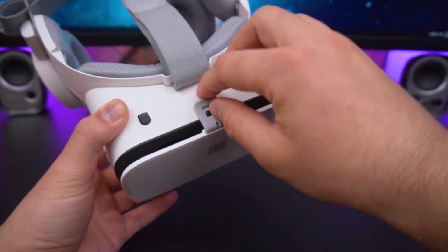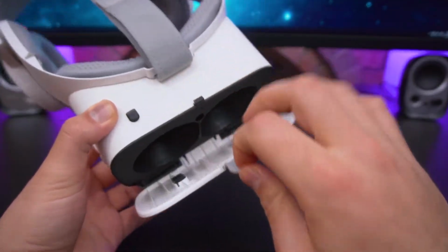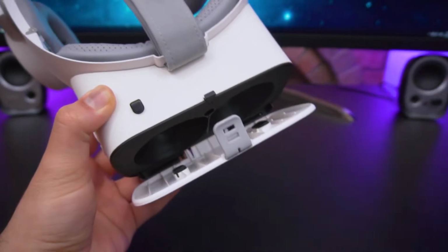So anyways, the door here is using a rubber clip kind of mechanism. You can have two options. If you have a thick case, you can use the first one. If not, you can just use the second one. Inside, you'll find two rubber pads right here, which you can remove, because if you have a phone like my LG G4, or any phone that has buttons on the back, these might actually start pressing on the buttons.